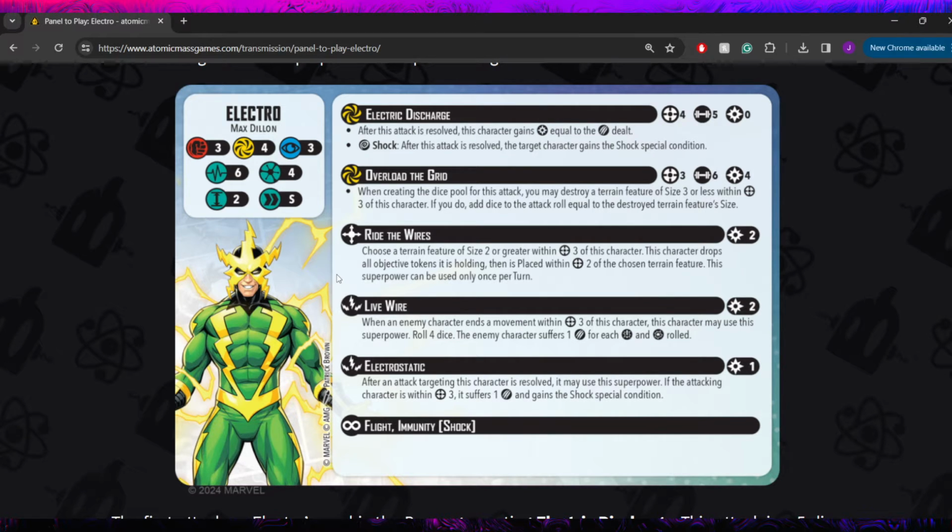So he's got 2 attacks here. His first one is Electric Discharge. This is a range 4, 5 dice energy attack. After the attack's result, he's going to gain power equal to the damage dealt, so it's just a regular builder here. And it's got a Wild Shock, which I would hope he has some way of handing those out, so that makes sense to me.